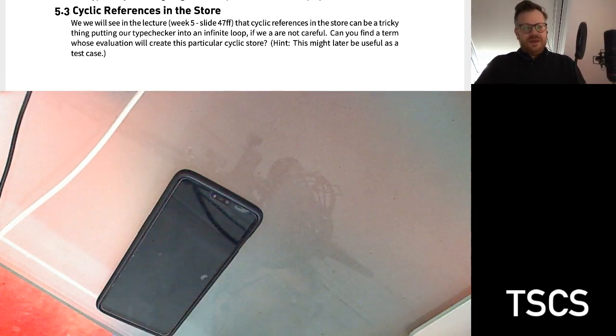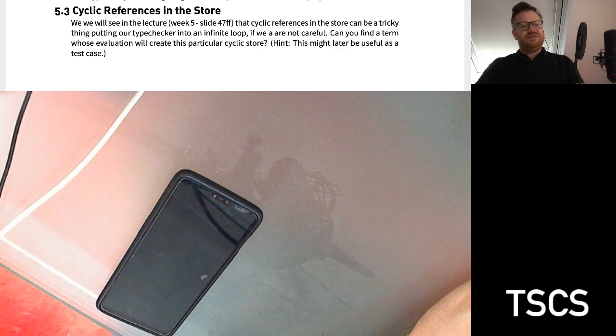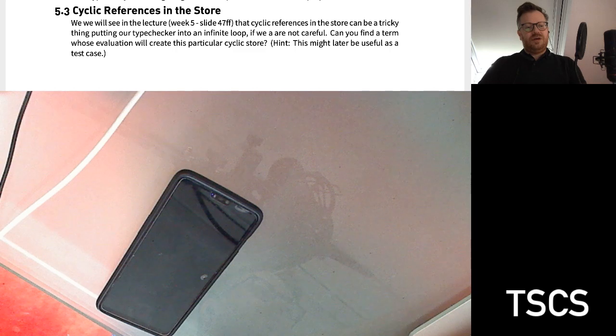Okay. Let me see. So the problem with that is we need to construct A first. We don't have any A yet. Syntactically, we don't know what A is. So you will have something like this: A equals ref 0. When you assign something like this, then A would be of type ref nat. You see? Because on the right hand side of an assignment, there's only just the value.